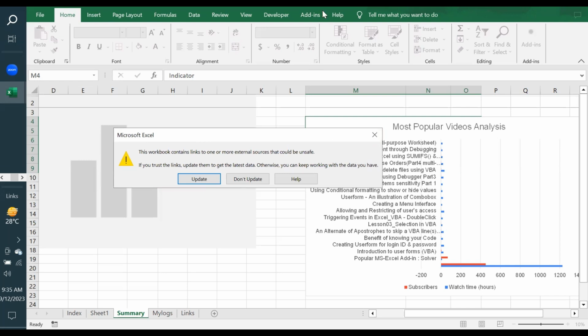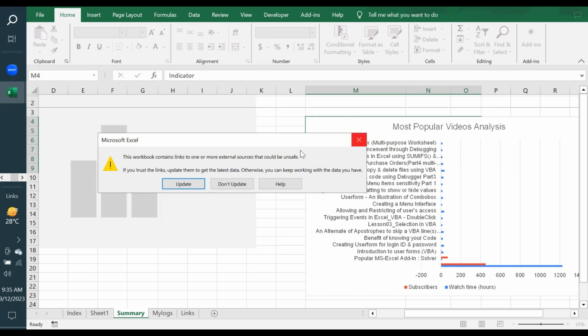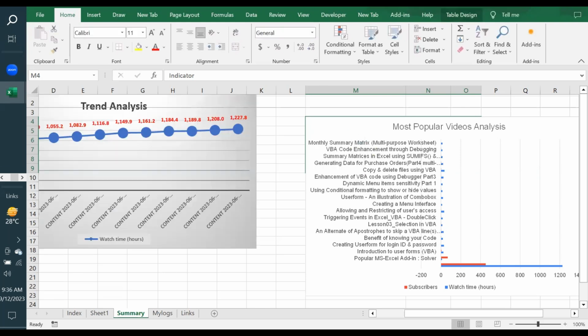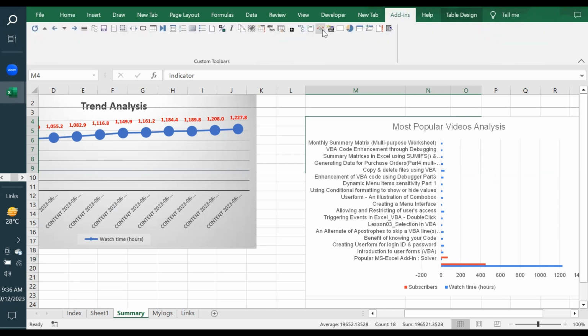Okay, so I have developed a mechanism for them to use whenever they are annoyed with this message. What they need to do is open this file and see this. This is the last time they see it, because after this, when they click this button, the external links are going to be killed, and then they have to save it. If they don't save it, it will reappear.